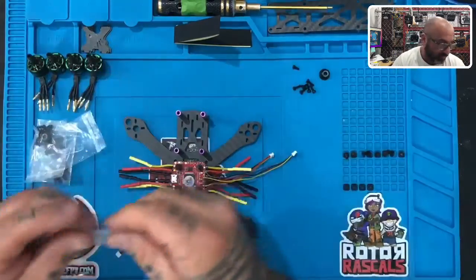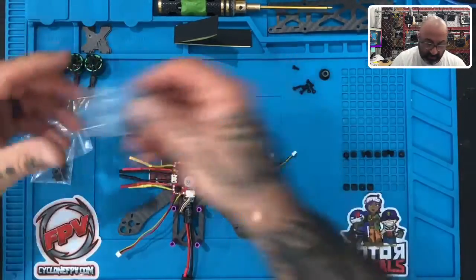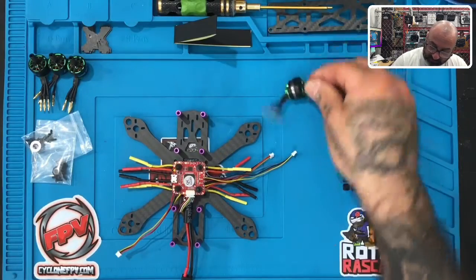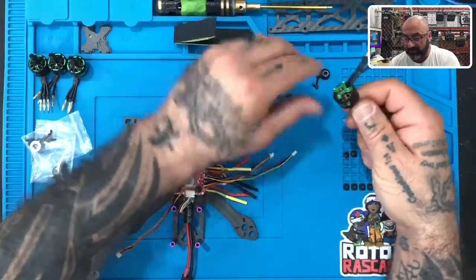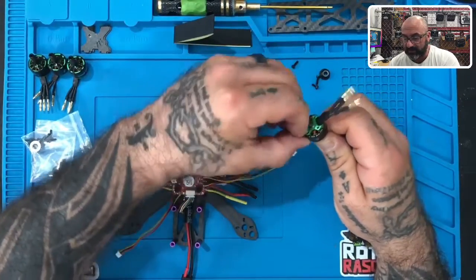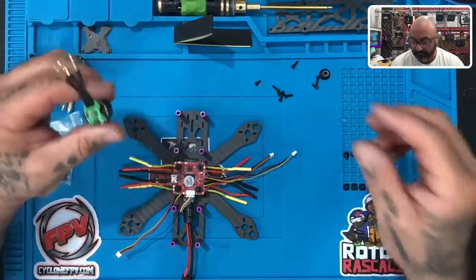There are times where we might have an odd count of screws, so we want to make sure that you have the exact ones that you need. Also, I want you to watch this real quickly. As you can see, if I get the motor near it, these are magnetic. Do not get the motor near the screws because they can get caught up inside there. They can get twisted, almost like this one did, and they can end up in these little gaps in your motor, and then it'll break the motor, okay?